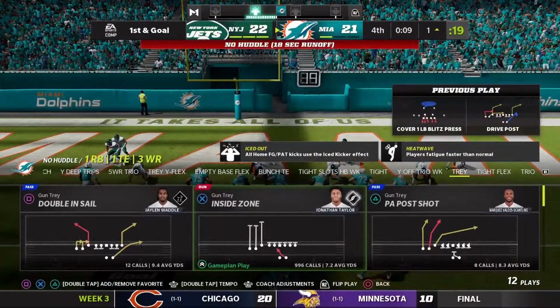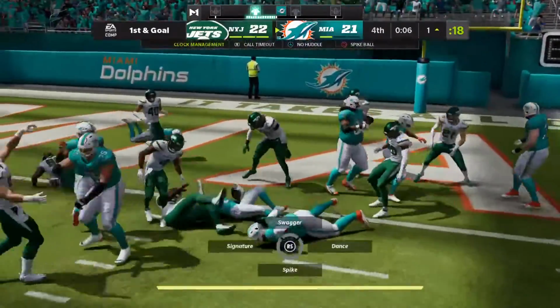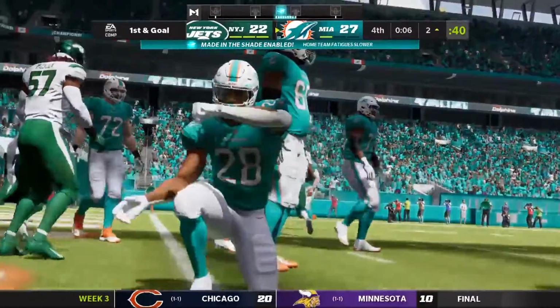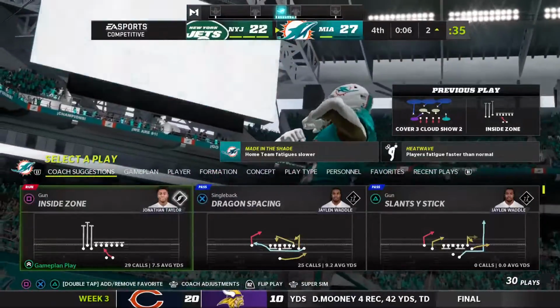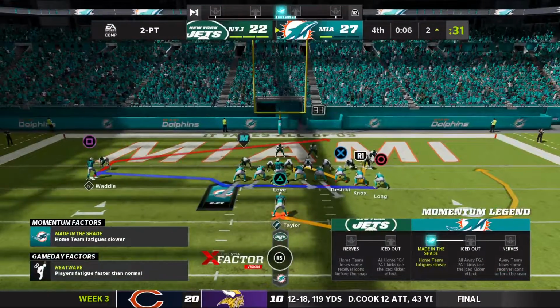And the question now, how do they want to work the clock here on first and goal? A field goal. And he's across for the touchdown, and it's likely the game winner here in the closing stages. So for those of little faith, guess what? It got done. They now have the lead with that touchdown this late in the contest.